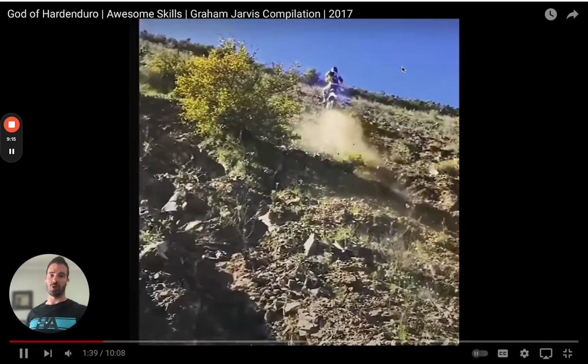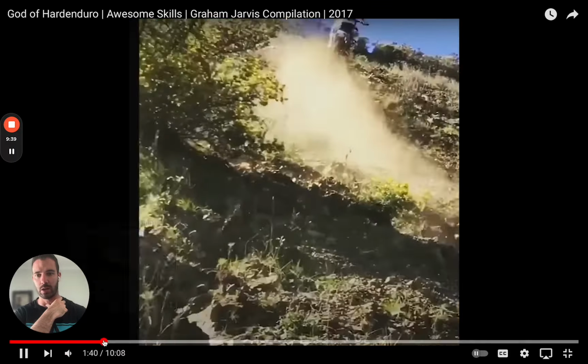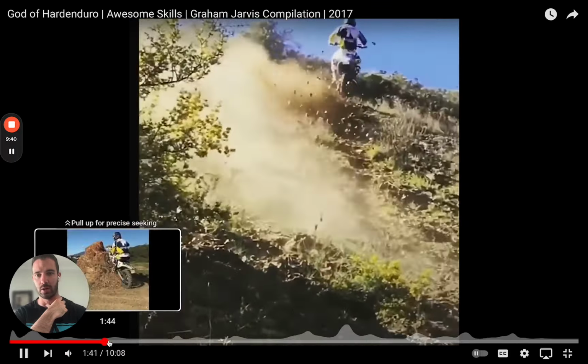Again, with this one, see his body turns. We'll watch the full thing first, and then we'll speed it up a bit. But you'll see there, he uses his body a lot to rotate the bike. So let's have a look here. Watch the end of this bit again. Watch what happens here. So he goes up, watch his body. His body's off the side of the bike. He's not straight on the bike. He's using his body weight, and he's rotating himself as much as he can to get that bike to turn.